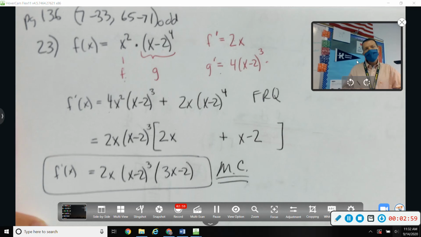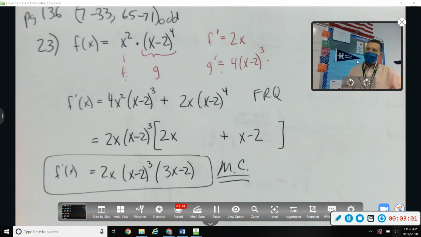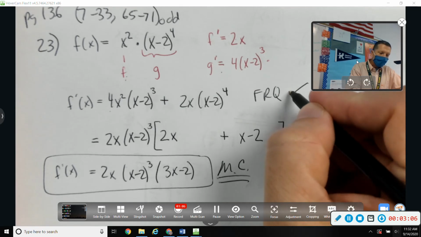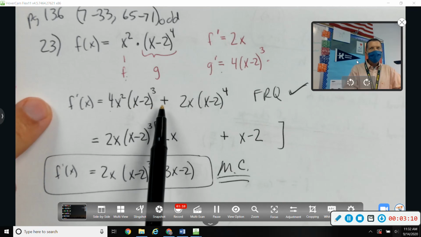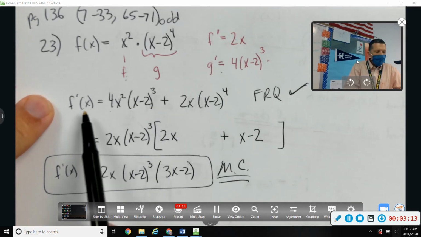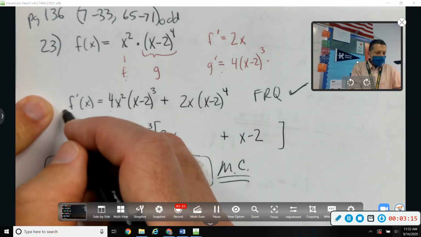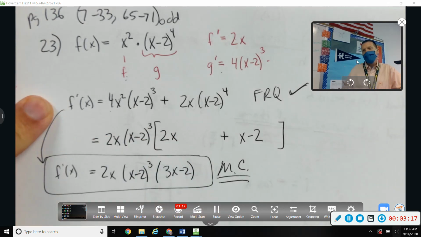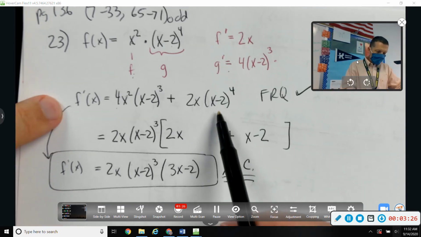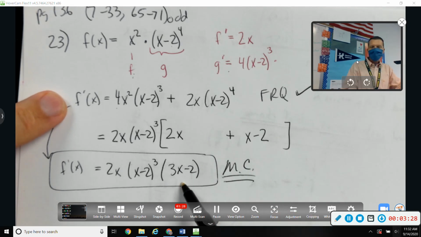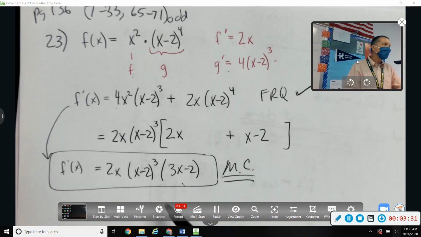And again, on the test, there is a question like that on the multiple choice section. And so if you get to the free response answer here, that's great, but it's really tricky on these type of problems. Like most of the time when you write your first answer, you start looking for your multiple choice answers, and you're good enough to figure out which one is right, because it's just the order is reversed, or they multiplied the 3 and the 2, not a big deal. But this one, you'd have to be really, really good to go from here to here just by looking at it. Like there's an algebra step that you got to take in there.